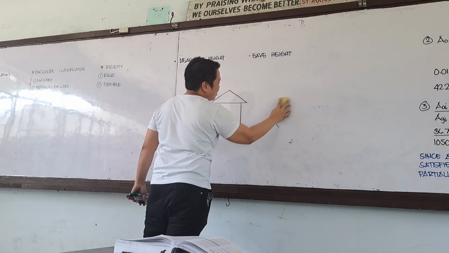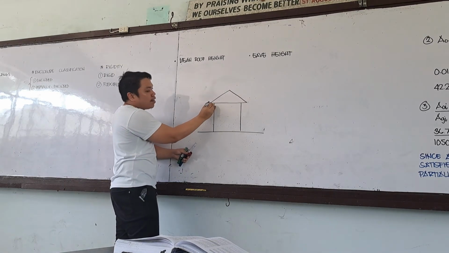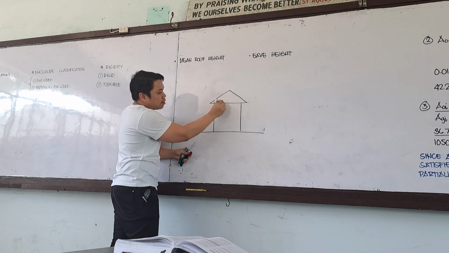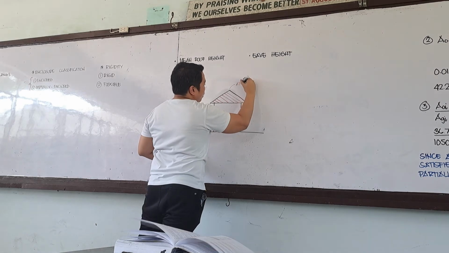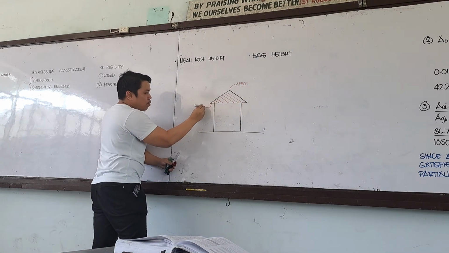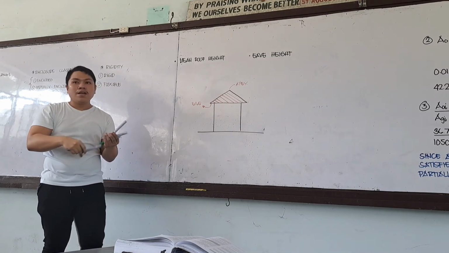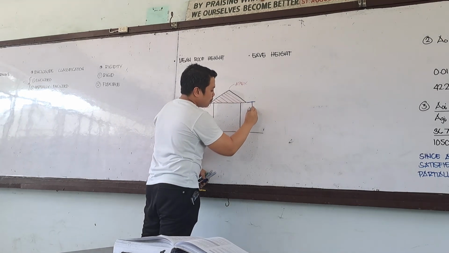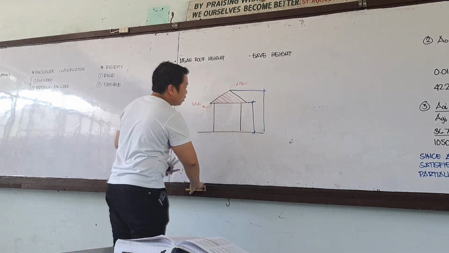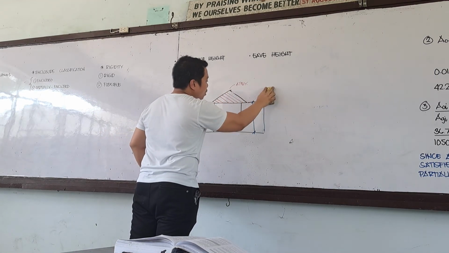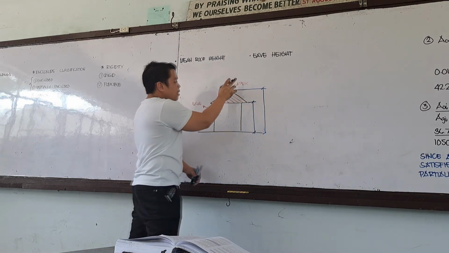Anyway, we have seen our roof height. Take note, our roof is composed from the bottom part of our roofing or roof truss. The highest point of the roof is our ridge, or apex. What do we call the bottom part? Eave. This is your eave. Take note also that the initial height, the wall, is still considered as roof height, and our highest point is also the roof height. The bottom elevation of the roof and the highest elevation of the roof.